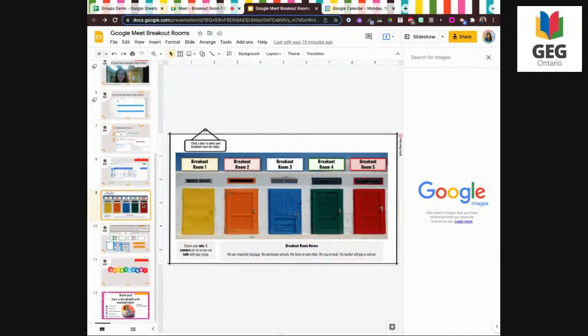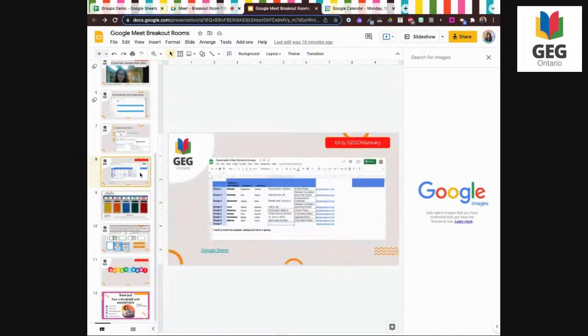This was created by Miss Park. And so she had created this. It doesn't look like this. I changed the look of it. But I thought, oh, maybe I want it to look like actual doors. Okay. So I decided that I created this. And again, you have access to this presentation. I don't know if you saw, if you go to bit.ly/GEG on January, this is a template you can use.